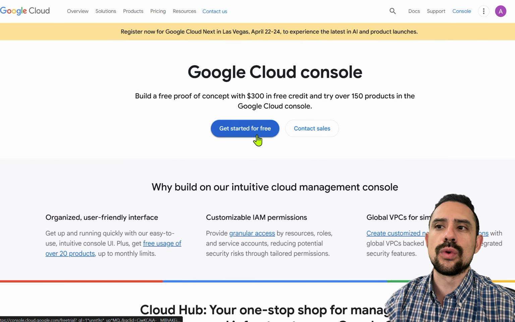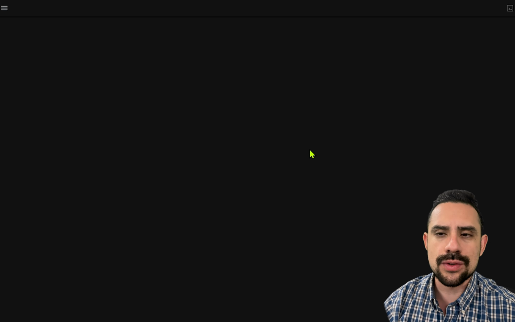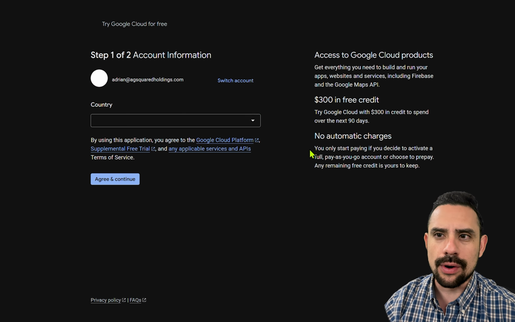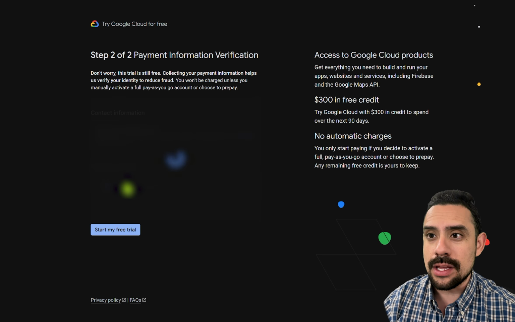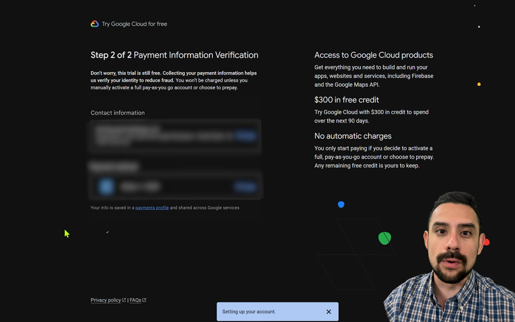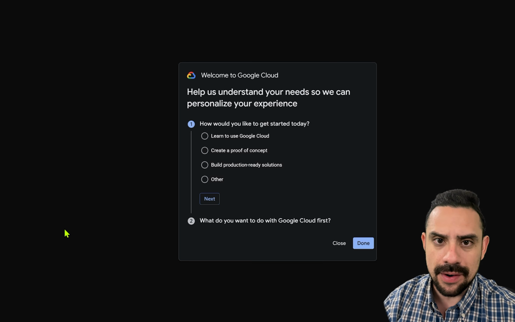And for that, I go to Google Cloud Console. If you don't have an account, go ahead and just create one. It's free. You do need to provide a credit card, but you get $300 of free credits. And for the use that we're going to be using it, we basically use only 20 cents a month. So you're really not going to be paying anything for a very, very long time.